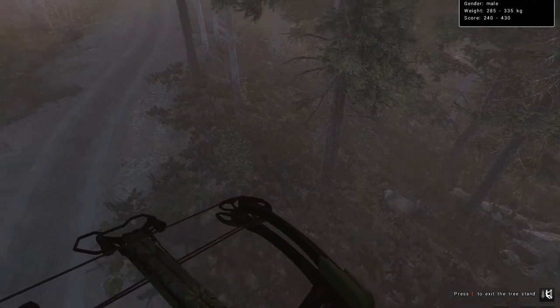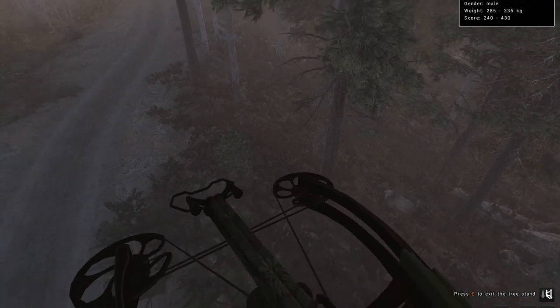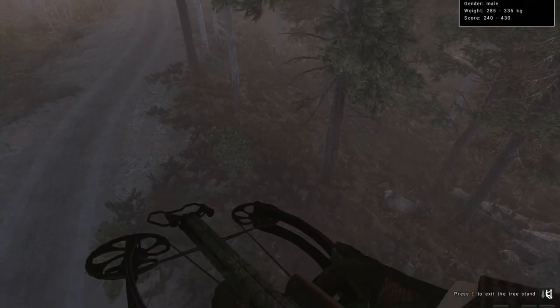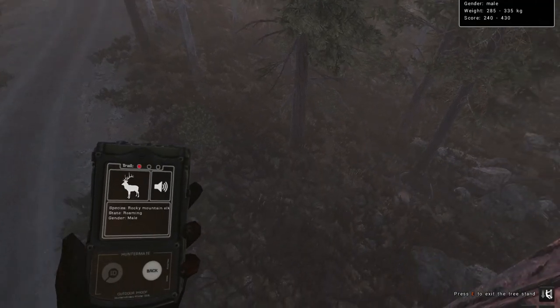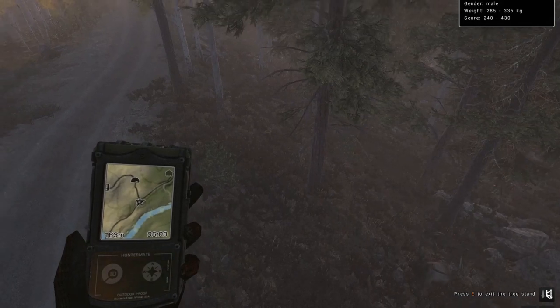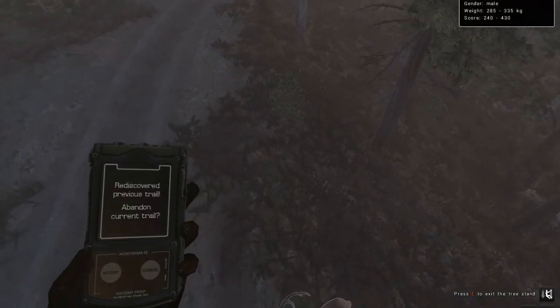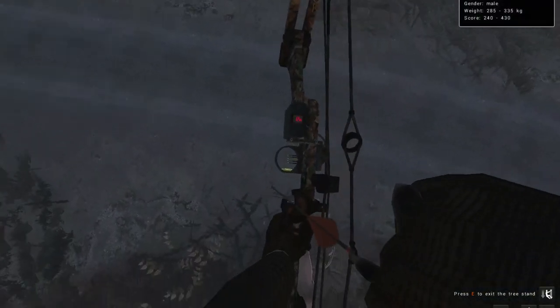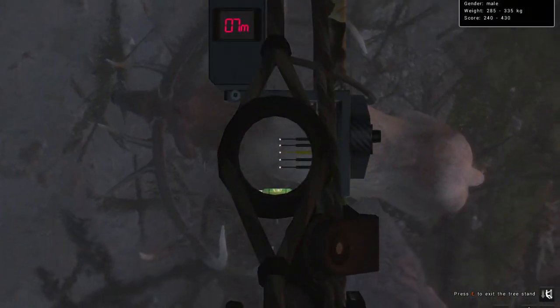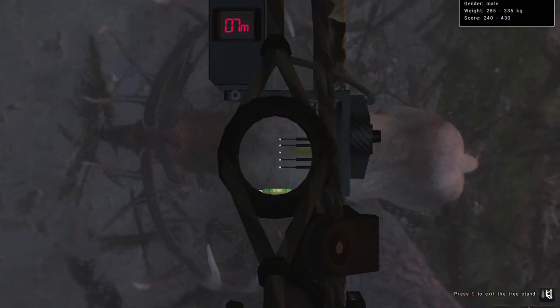This is my particularly favorite mule deer stand, though. You may have seen it in a previous video where I had an absolutely gigantic pile of bucks and also a couple of elk bulls, and it was pretty insane. But this time it was a bit of a slower spawn. I didn't get quite as much come in, and I'd already been on for a couple of hours, but I'd still had that one buck in the morning, and it was like, yeah, I'm happy with however this hunt goes now because I've already got a trophy animal out of it.